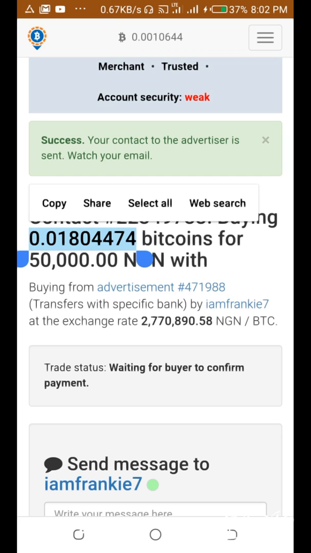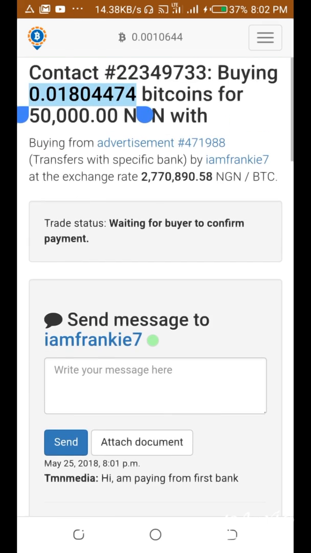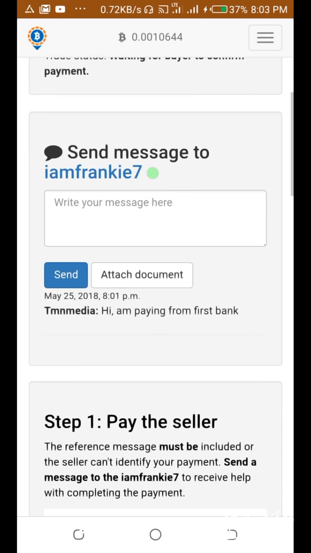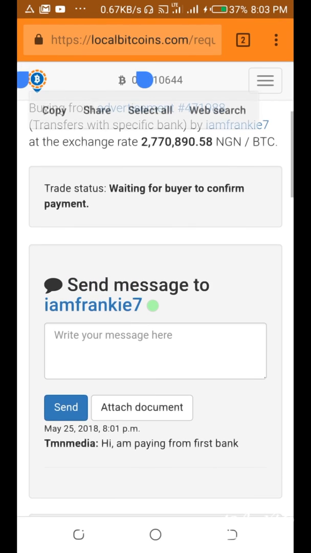Now, Localbitcoin is holding on to it, meaning they act as an escrow. They act as the third party between me and the person who has Bitcoin to sell. So there is no cause for alarm. So don't think you need any wallet. Once you sign up, you automatically have wallet addresses in your Localbitcoin, so you don't need to create any different wallet. So right now, I've already initiated a trade with I am Frankie, and I'm going to be waiting for I am Frankie to respond, to tell me the bank to pay to.